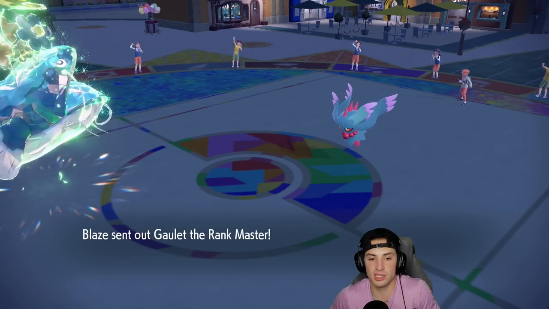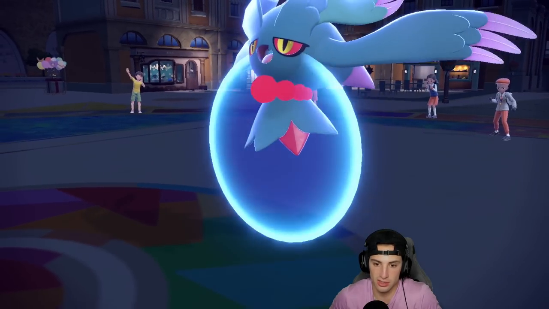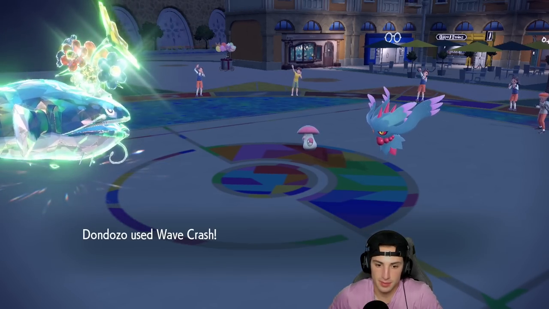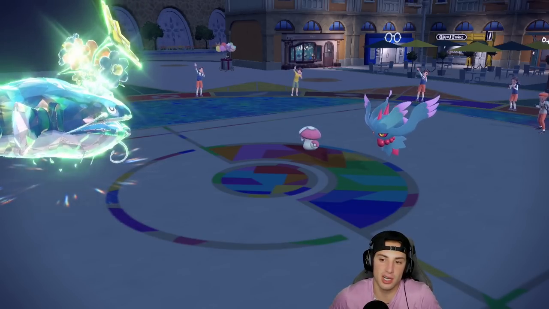And who are you going to go into? A Moongus here? Back into a Moongus, correct? It is. And you're going to protect. Okay, so a little bit of protect action. You still can't Rage Powder me. That's the problem. You can't Spore me with this Tera type. So I'm just going to constantly Wave Crash this right slot, right?